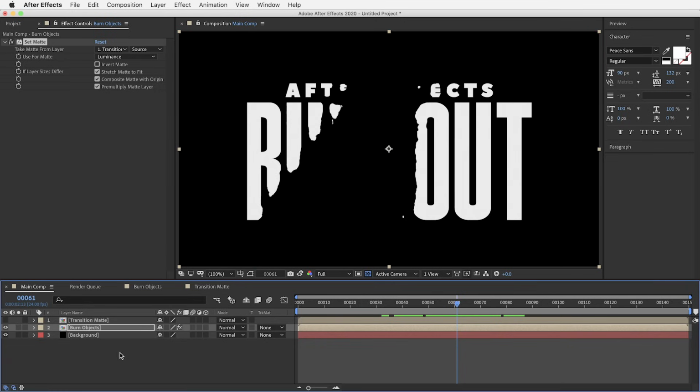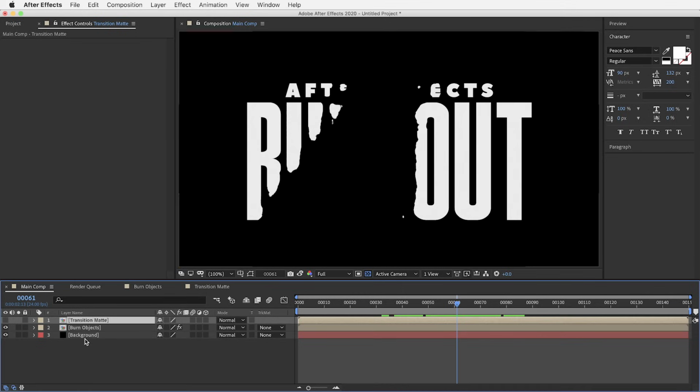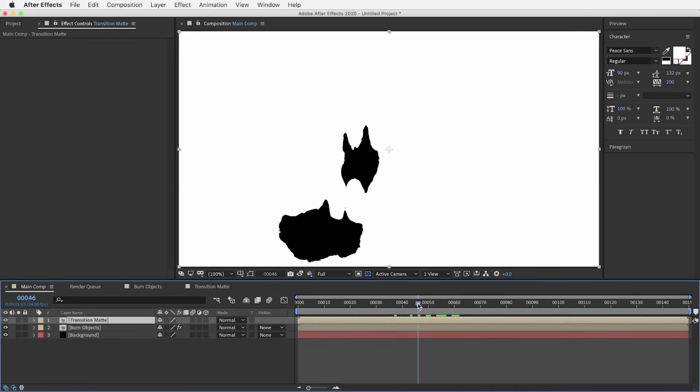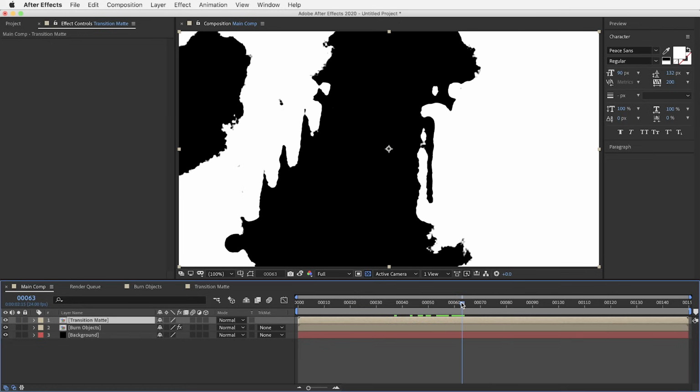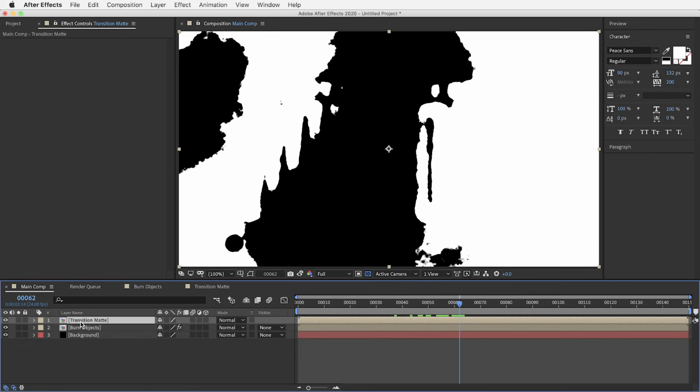The first one will be kind of a darkened, burned edge that travels along with the transition. And here's another benefit of using the set matte effect rather than the more standard luma matte, is that I can still use this layer. I can still turn it on, add some effects to it. I don't need to drag yet another copy in here. It's kind of one less layer to worry about. So let's keep this layer turned on, and actually I'm going to rename it, I'll call it Darken Burn, and I'm also going to put /transition matte. And that'll make sense later. We're still going to refer to this layer as the transition matte with some other effects.